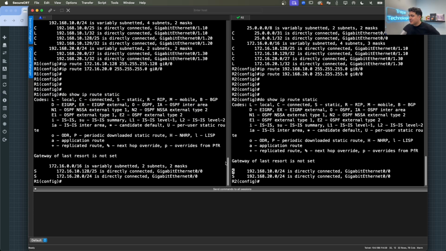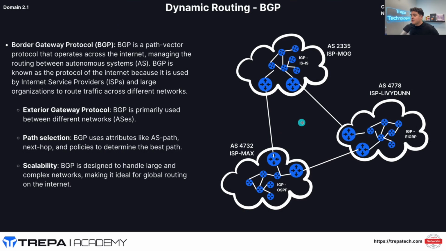Alrighty, so now let's get back to our PowerPoint. Okay, so dynamic routing. We just talked about static routing and routing fundamentals. The whole purpose of a router is to send IP-based traffic: looking at a destination IP, referencing our routing table, seeing if we have a route, a path, or a mapping to that destination IP, and if we do, sending that traffic to wherever that mapping is, whether the next hop IP address or an exit interface. We understand that. So the key piece here is that routing table.